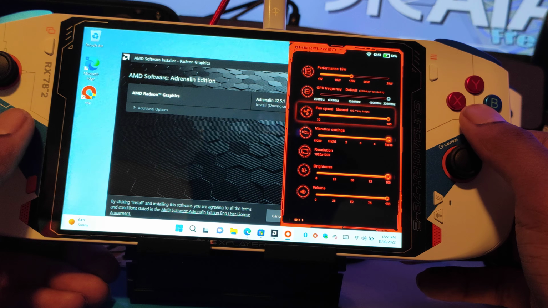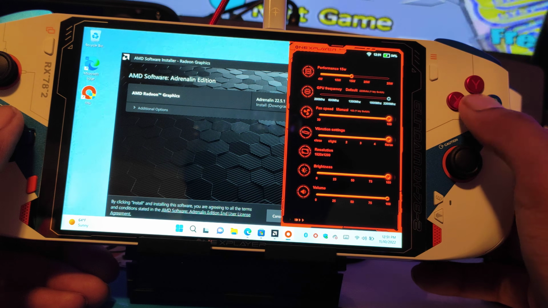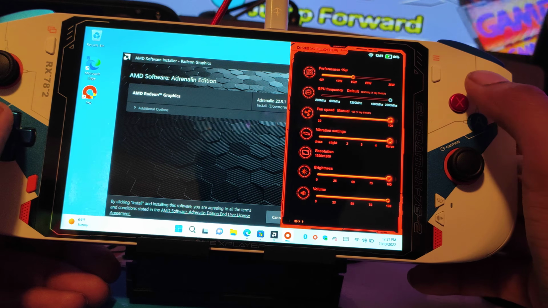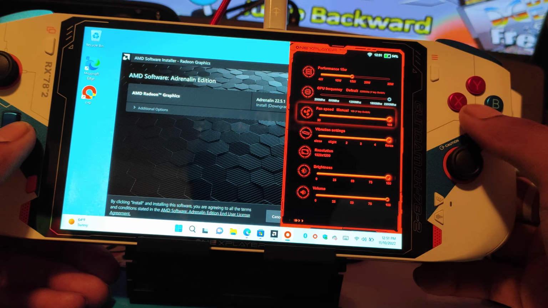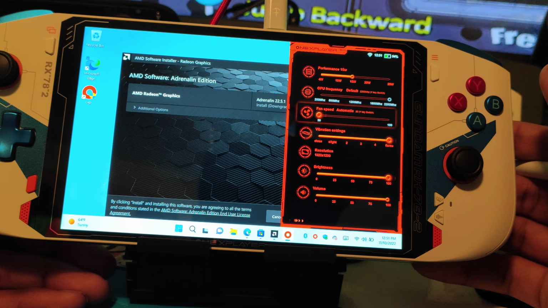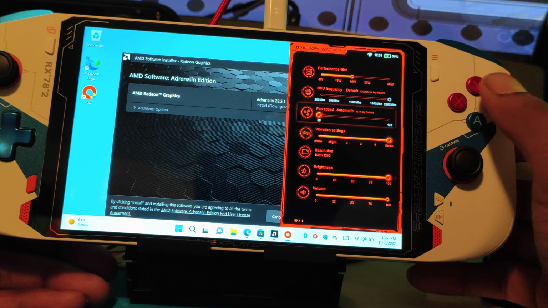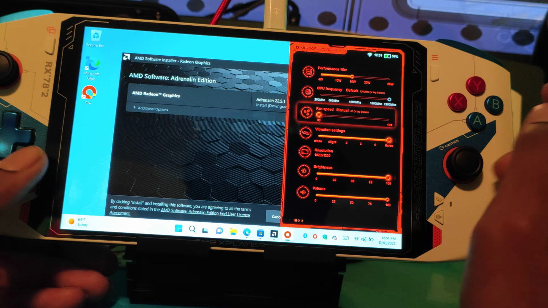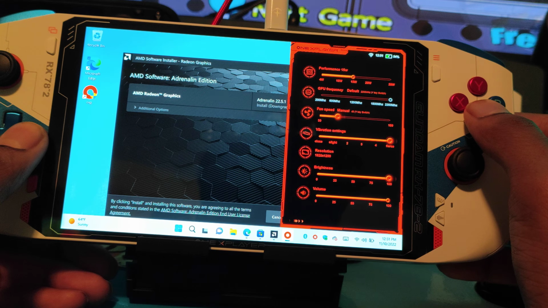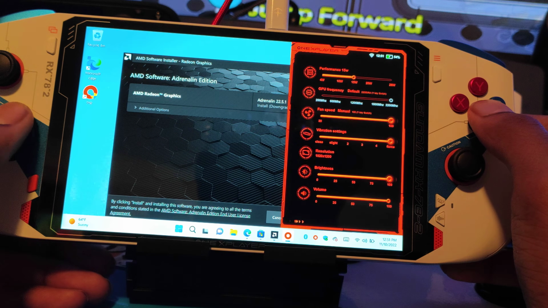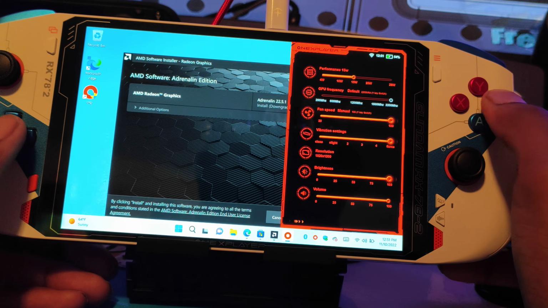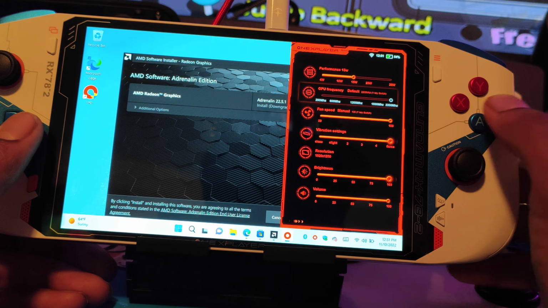I have mine all the way up, but you can modify it, or you could put it on automatic by clicking on it and pressing Y. Or manual, where you can turn it up to anything you want. I always have my fan speed all the way up, unless I'm doing something that doesn't really require it.